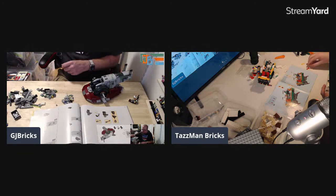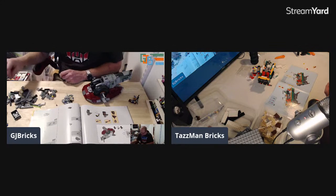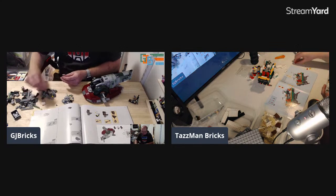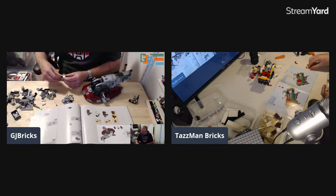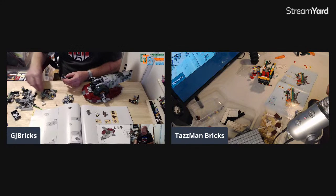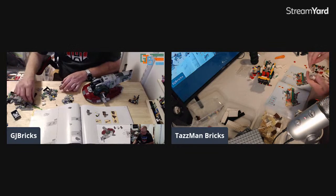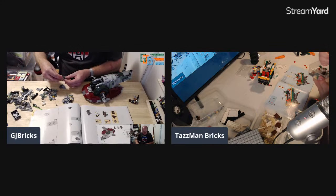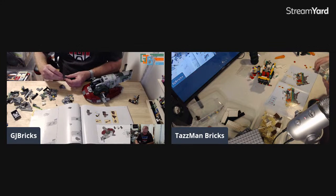Yeah, so I got her that roller coaster she wants as well. I figured she could do that one with the Friends set. And yeah. I was a bit disappointed that Hidden Side hasn't done better. I mean, the sets were great sets on the whole. Yeah, and they had a TV series for it and everything, just like they did for the Friends thing. Yeah, I thought it was generally very good. Yeah, I didn't mind it.